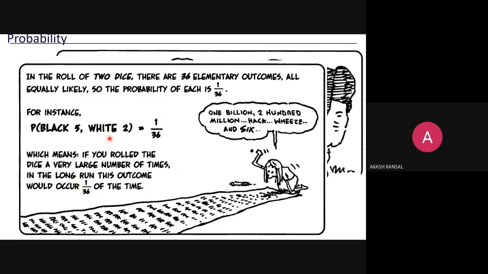Also, if we want to test the equal likeliness of all the outcomes, we can do this. If we want to see whether a certain dice or a certain coin is biased, we can perform the random experiment a large number of times, let's say 1,000 times or 10,000 times, and then see whether the occurrences of all the members of my sample space are equal. If they are equal, then it is a random, equally likely thing.